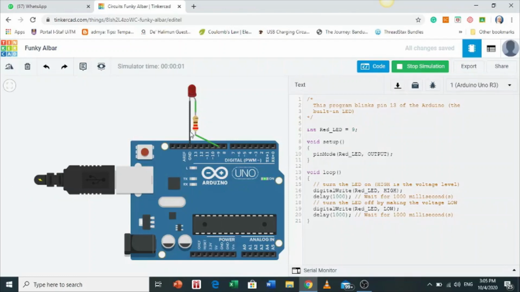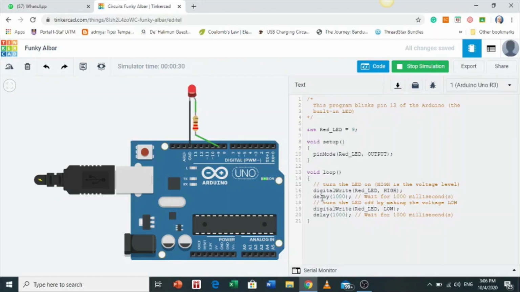Now you can see the LED is blinking. So the output you need to capture, and you need to discuss it in your lab report. And then the text code here, you need to give your code in your report, and you also need to draw the flowchart of your code.